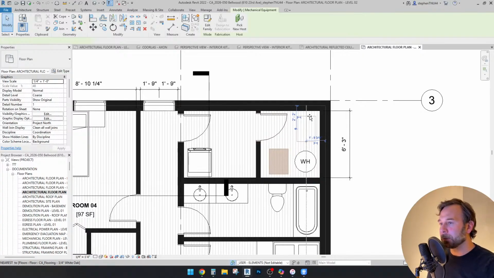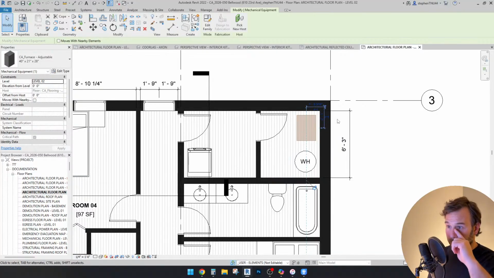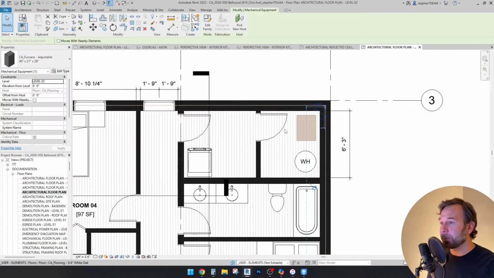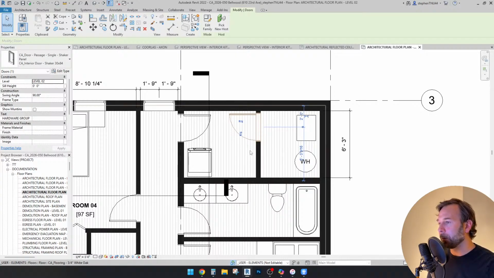And instead of doing that, you can do something like that. You can flip this out. You can make it a double door so that it's accessible.